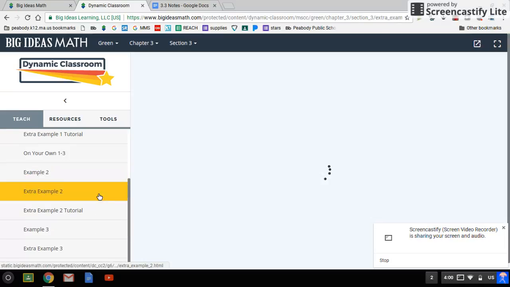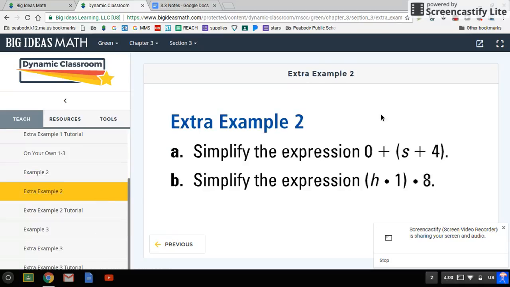Okay, so I want you to try these two. You're writing it in simplest form, so all you need to do is add whatever you can possibly add and then stop when it's pretty much as you can do. You don't know what the S stands for and you don't know what the H stands for, so you can only go so far. So for this one, you're multiplying as much as you can. This one, you're adding as much as you can. Okay, so pause and try those in the back of your notes.